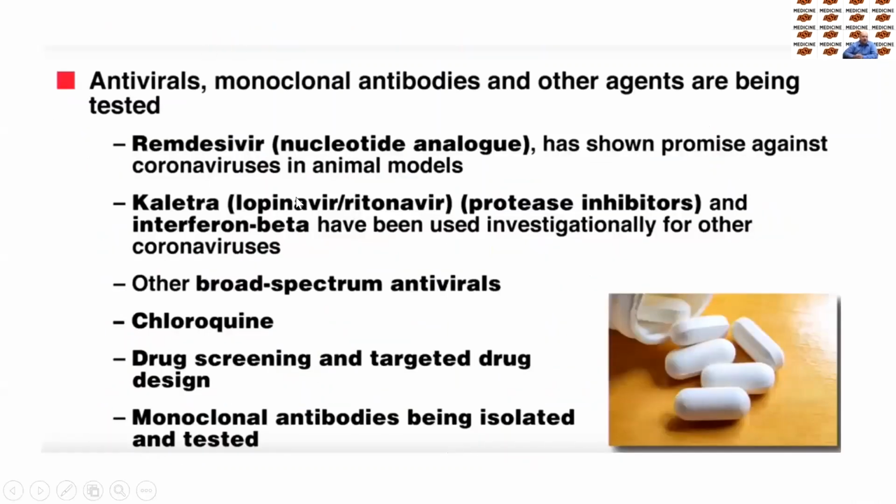On the treatment side, again, these are all off-label, but these are some of the agents that are being used. So remdesivir, this is an agent that's being used as positive in animal models and now is available to be used through compassionate care. Lopinavir, ritonavir, which is an HIV medication, a protease inhibitor, has been studied, and there's been some not positive data on that, not good outcomes. There's some other broad-spectrum antivirals being tested at this time.